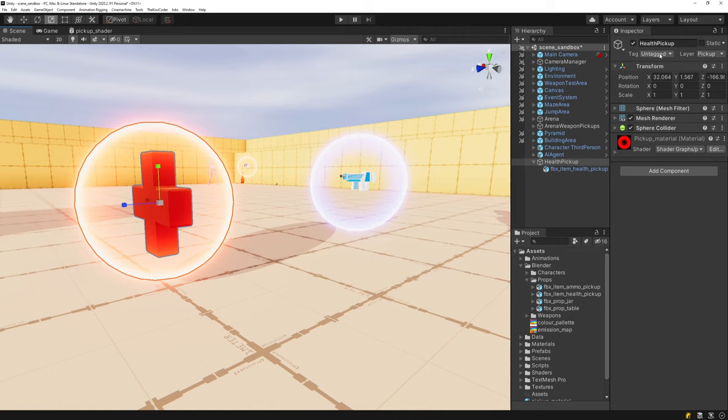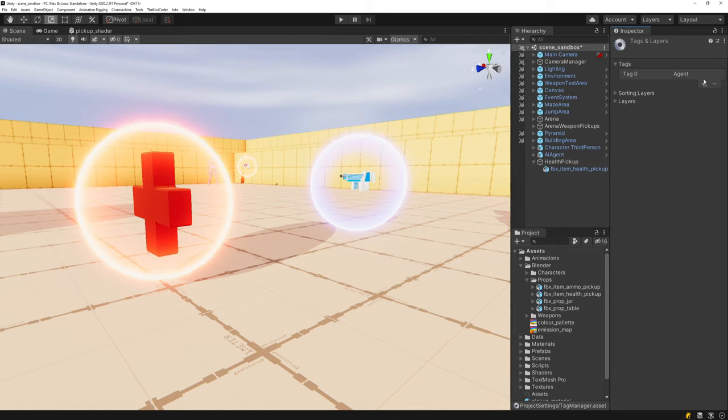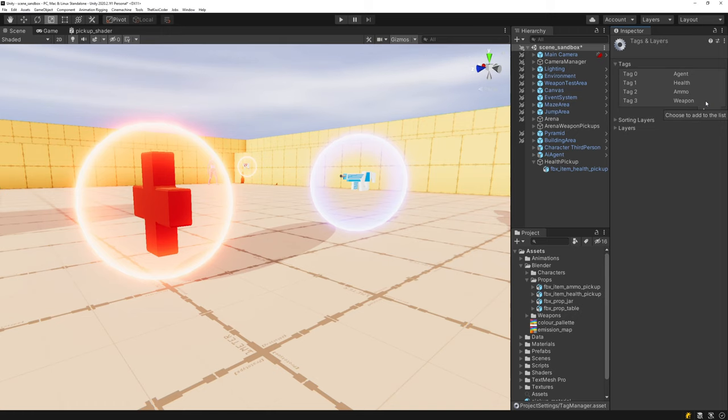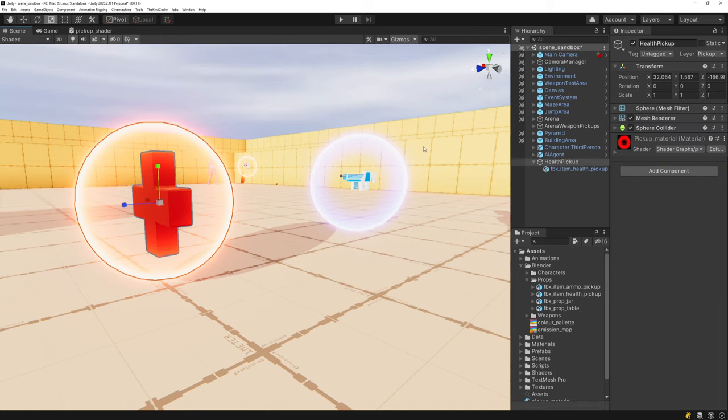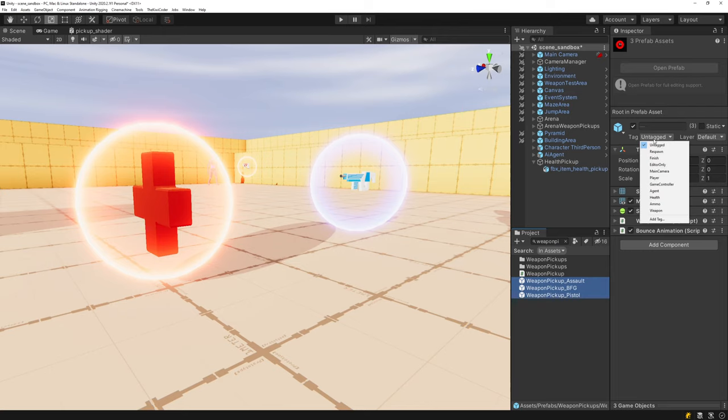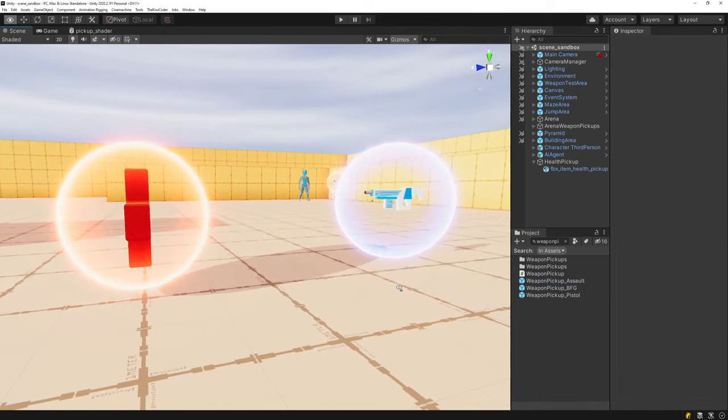So I'm going to use tags for this. I'm going to create a few new tags, one called health, one called ammo, and another one called weapon. Then for the health pickup, I'll assign it the health tag. For the weapon pickup, I've actually got prefabs for these, so I'll select all of them and assign them the weapon tag. And yeah, we'll do the ammo in a minute.